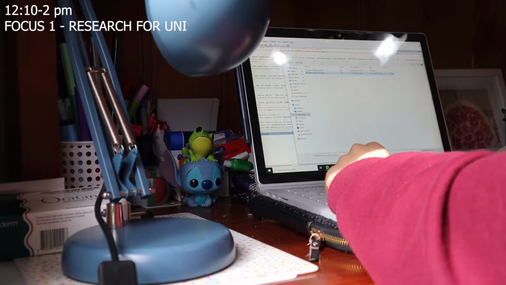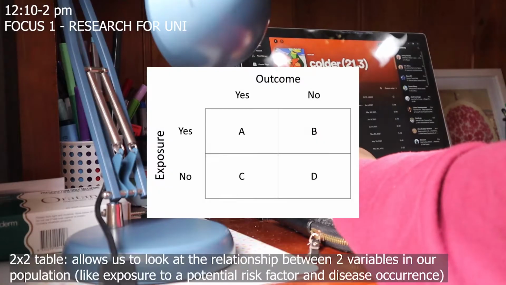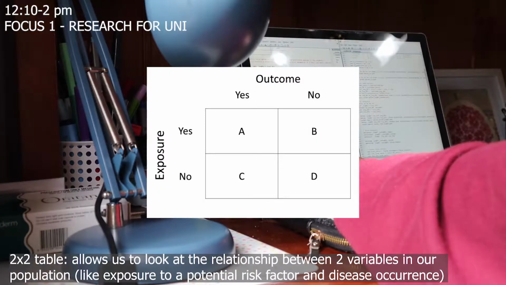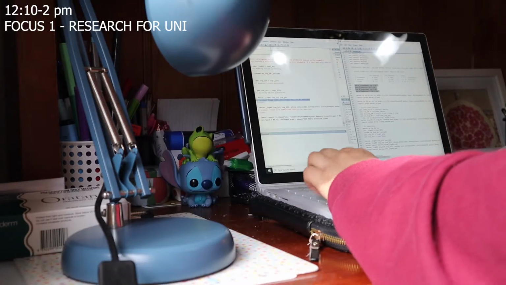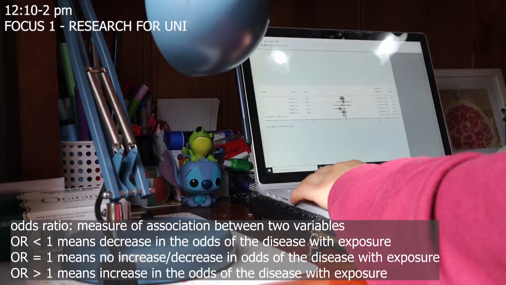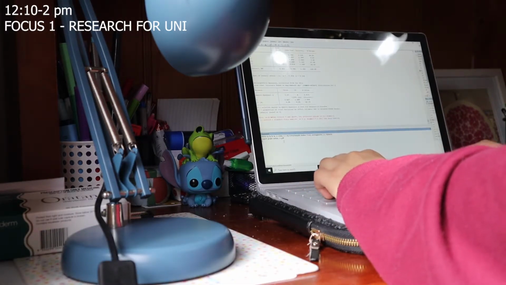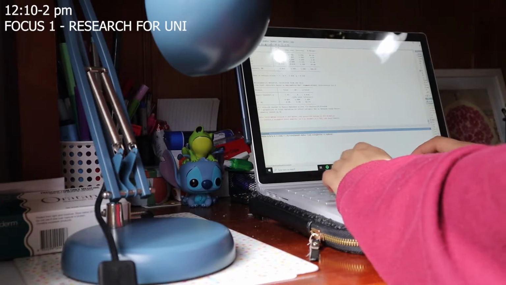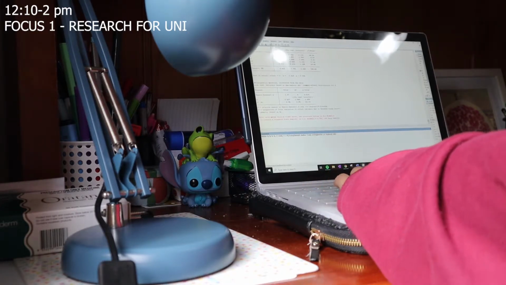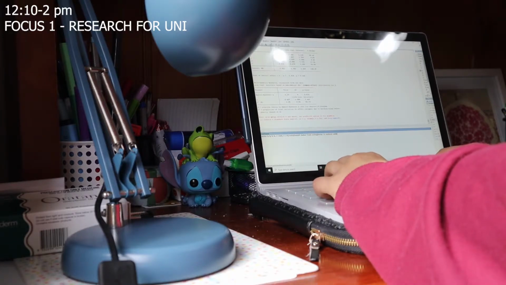The first thing is I'm going to work on a meta-analysis. I have to basically run a lot of 2x2 tables into Stata and create odds ratios or risk ratios depending on the hypothesis. And then I also need to look at effect size, bias. I have calculated that I will need to make about 17 graphs. Hopefully an hour and a bit is enough time.